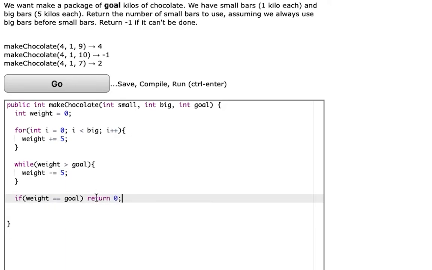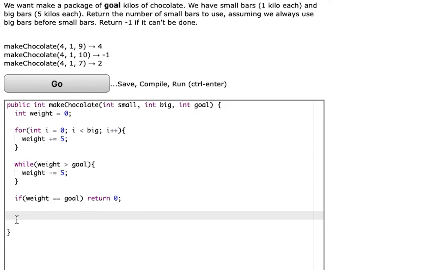But now, after this, by the way, a small note about the return keyword: when it sees return, it gives the value back, and then whatever code comes after your return statement doesn't get executed. So if my goal was, let's say, 10 kilograms and I had 2 big bars, then at that point my weight is equal to the goal, right? So we use none of the small bars, so whatever code I put after this is not going to get executed in that case. But if this statement is false, then this statement does not get executed. So whatever code I put after will still be run.